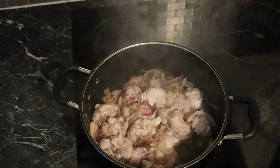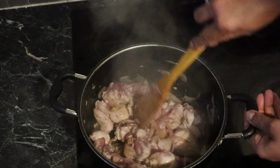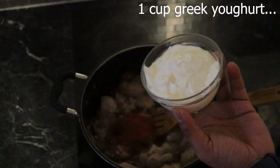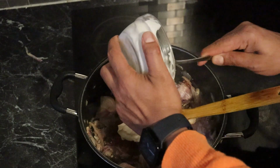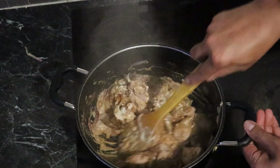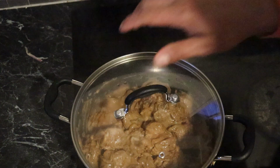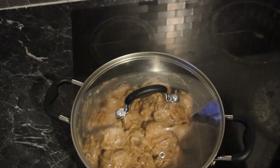All right, the chicken has changed its color. Now it's time for the spices. Chili powder, around 1 cup of Greek yogurt, 2 tablespoons of biryani masala. We are on medium heat right now. Let's let it cook for another 2-3 minutes on medium heat.